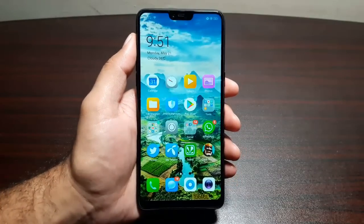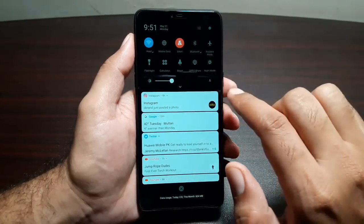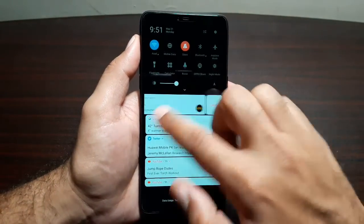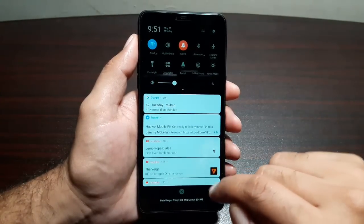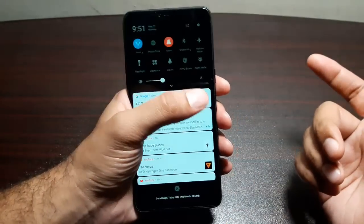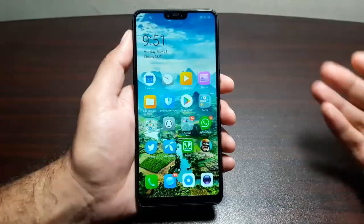Now the next feature that I want to shed some light on is the notifications in the notification panel. So normally we Android users are used to swiping these notifications right or left to remove them. So if I swipe it to the right, it will not be removed, it will stay there. And if I swipe it to the left, I get this option just like you get on iOS, and then I can tap on this delete button to remove this notification. Now this is really annoying because you have to go through one extra step to remove these notifications, and again you have to stretch your thumb if you're using it with the left hand to remove the notifications, and then you have got this one button down here which you can tap to remove all the notifications altogether.